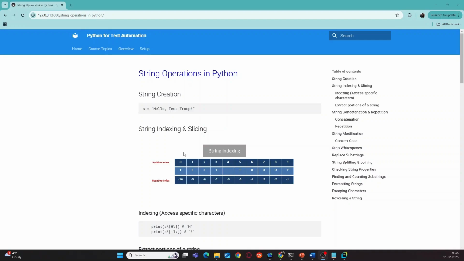Python provides a lot of functions to work with strings. Let us explore one by one. Before we dive in, let us try to understand what string is. String is a sequence of characters stored consecutively in memory, making it easy to access individual characters using an index. In Python, there are two types of indexing. One is called positive indexing, which always starts from 0 and goes forward. Another one is called negative indexing, which starts with -1 and goes backward. Using which we can access each character that is stored within a string.